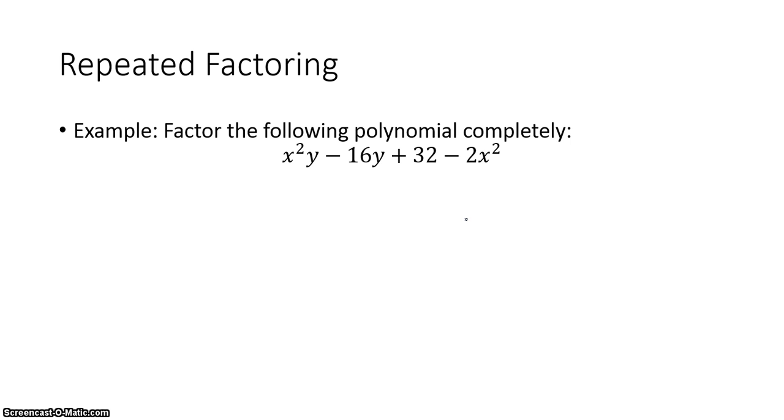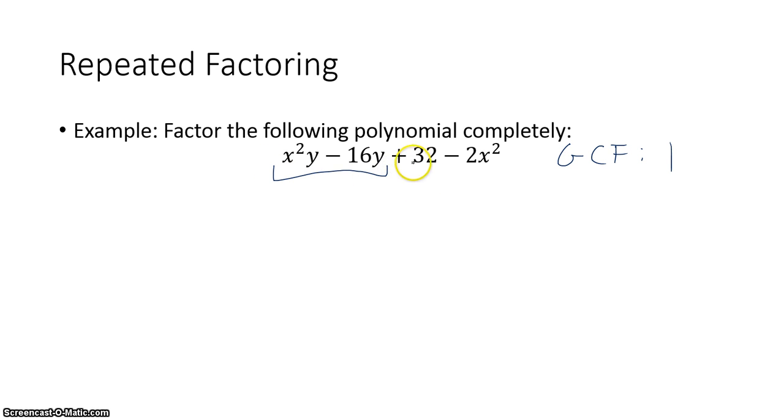A little more complicated here. Again, factor the following polynomial completely. So the first thing you want to try is GCF. Now we start looking at x's. Well, these two don't have x's. Move on to y's. Well, these two don't have y's. So there's no x's, there's no y's, and it turns out that the greatest common factor is 1 for these terms. Notice next that we have 4 terms.